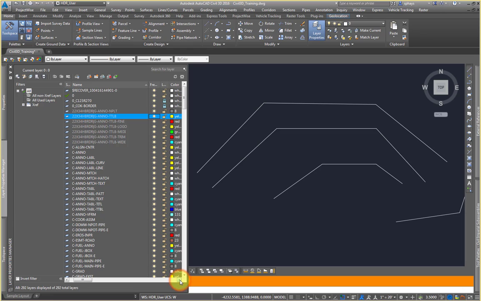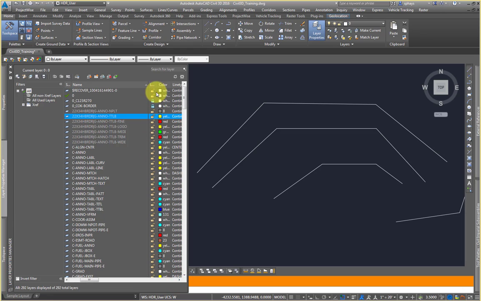If we scroll to the right, there's a lock icon. The lock icon, if you have that turned on, anything that is drawn on that layer cannot have changes made to it. I rarely use this. These two levels up here are locked. These levels are used in the template file that I have. So these levels are what the template objects are drawn on. And so I don't want anyone making changes to that template, so I've locked them.